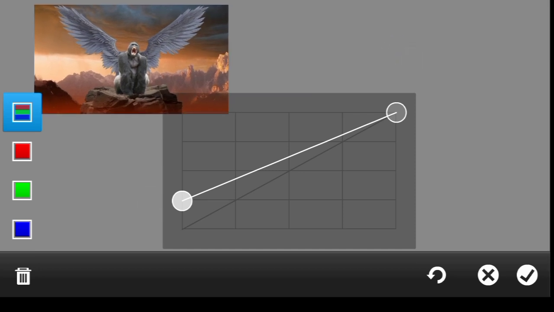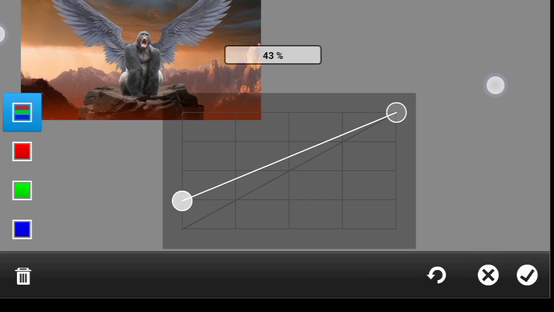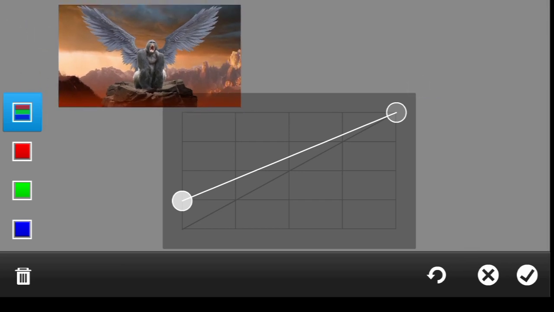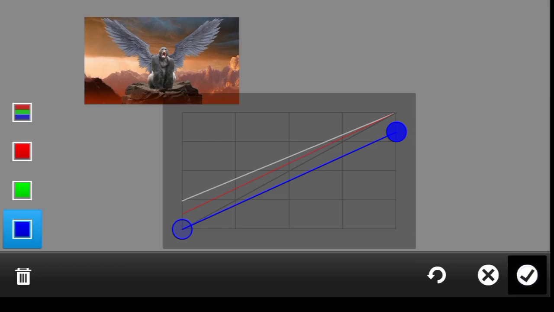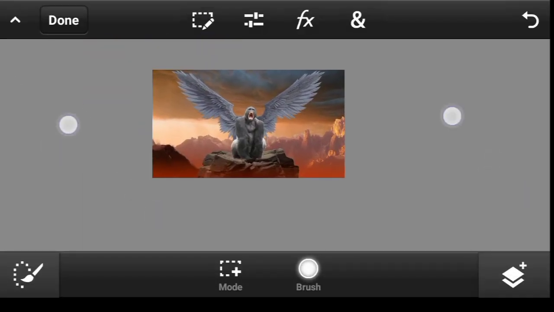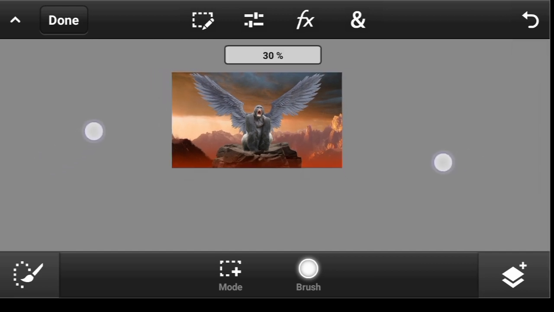Since it's in the background, it should be a bit closer to the color of the sky. So I think the sky has a little bit of red and a lot of yellows. Like so. Done. So this is the before and here's the after. Not bad.